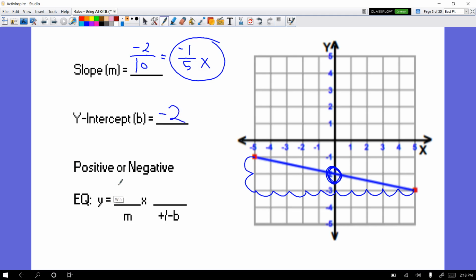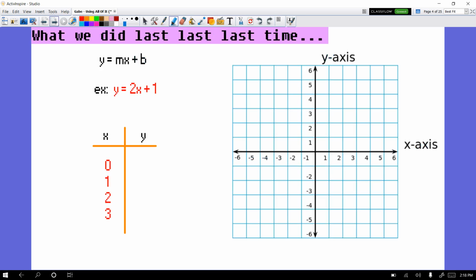Positive or negative, so here's where we obviously have a negative line because we have a negative slope, and we also have that. This is an equation. I know that you've been getting the pieces correct, but you have not yet mastered writing the pieces into the equation. We're working on that still. That's why we're still doing one more.